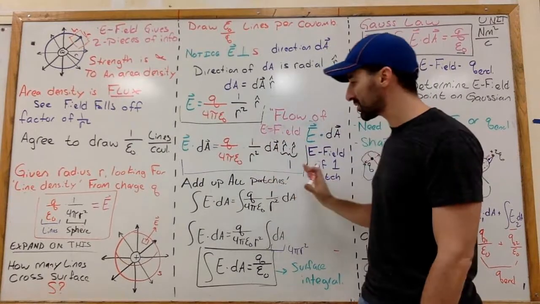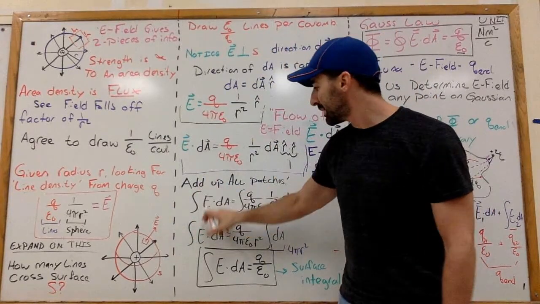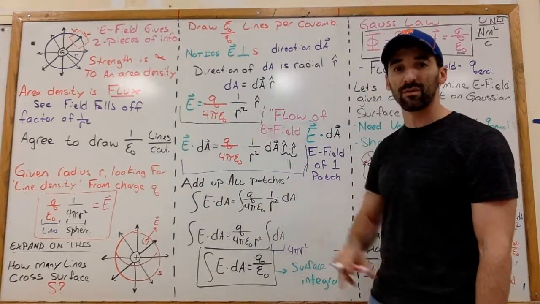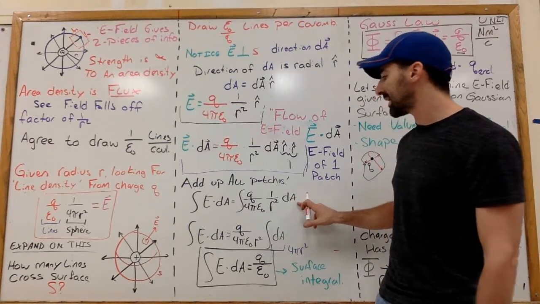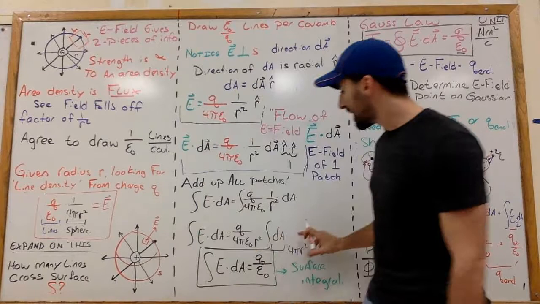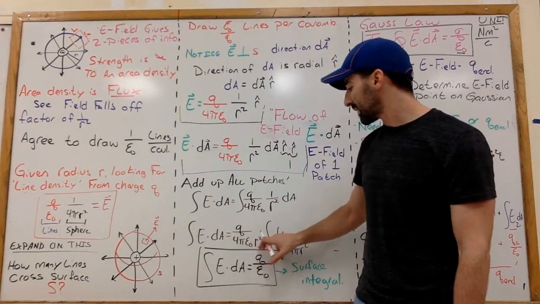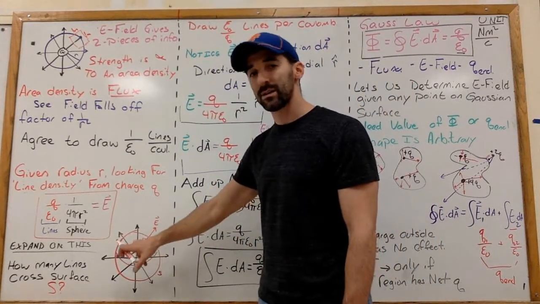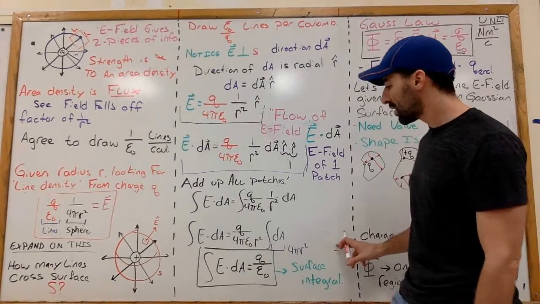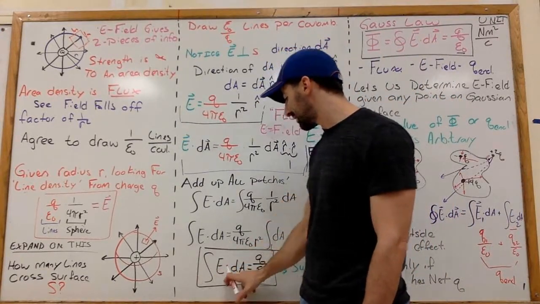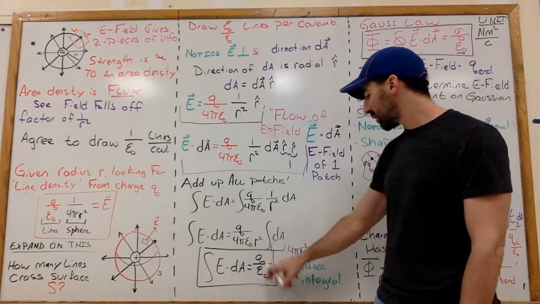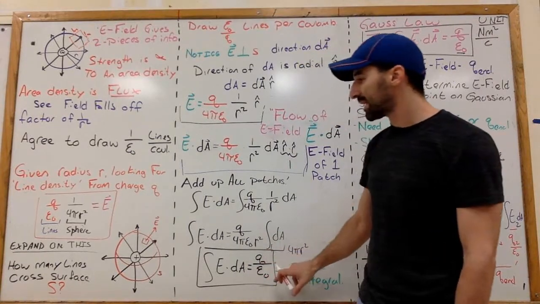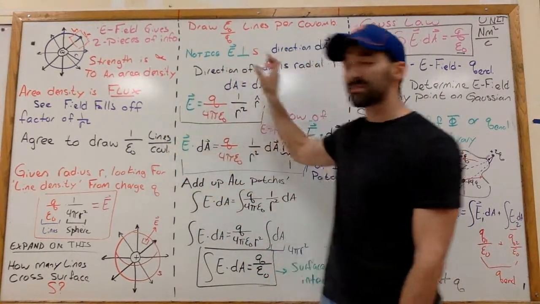Now we're going to add up all of our patches, which means the sum, or the antiderivative, E dot dA, is the integral of q over 4 pi epsilon naught, 1 over r squared dA. I'm going to pull out all my constants, and I'm left with q over 4 pi epsilon naught r squared dA, where dA is just my sphere. Well, I know my sphere is 4 pi r squared, which means now I have the integral of E dot dA equal to q over epsilon naught, because my 4 pi r squared all canceled out, and I'm left with the convenience of my definition from earlier.